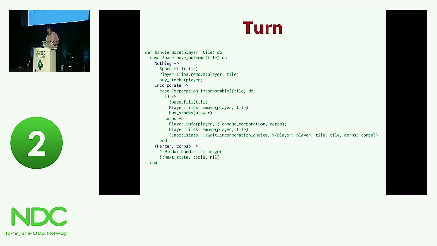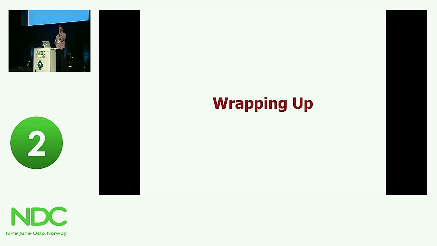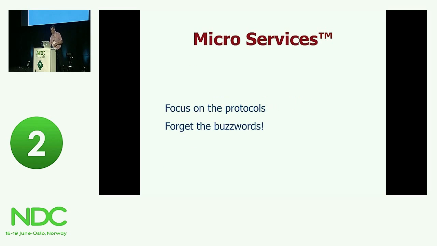Now, wrapping this up, if we talk about microservices, let's focus on the protocols. People have created protocols for 40 to 50 years. They work. All this buzzword magic people are throwing around about microservices, it's about encapsulation and making things that do not depend on other things. Just focus on the protocols. That's what's going to take you from being an average programmer, which none of you are, to being rock star programmers. So focus on the protocols and forget all these buzzwords about microservices.